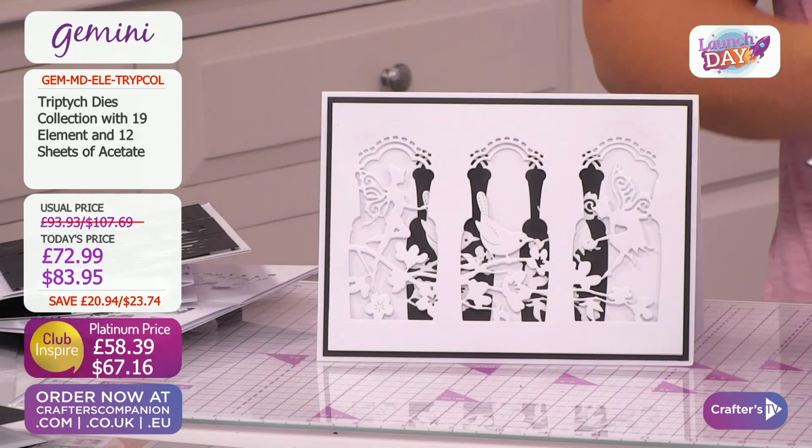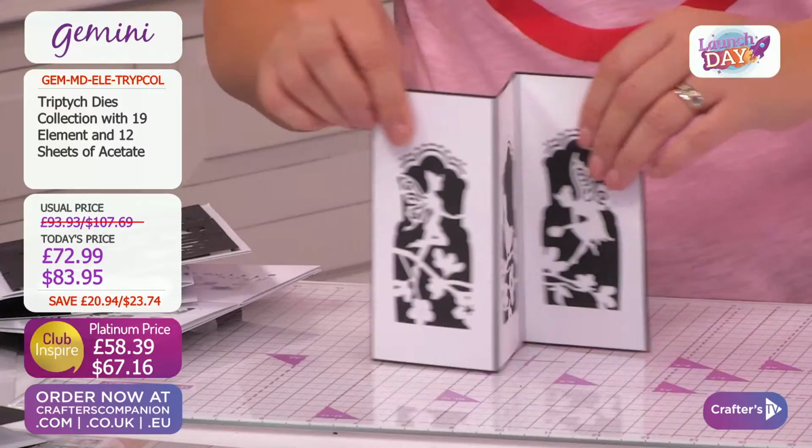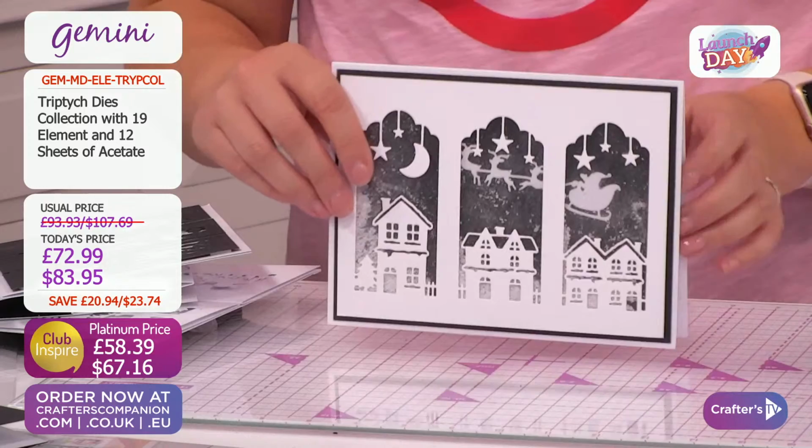What about a screen card? Nice. It's just in 3 panels on a screen card. Looks quite classy, right? Shaker card. We're doing a shaker card next. Yes, please. I know we don't talk about the 4 snow very much, but if you've got the 4 snow, guys, it's going to be perfect for your shakers.